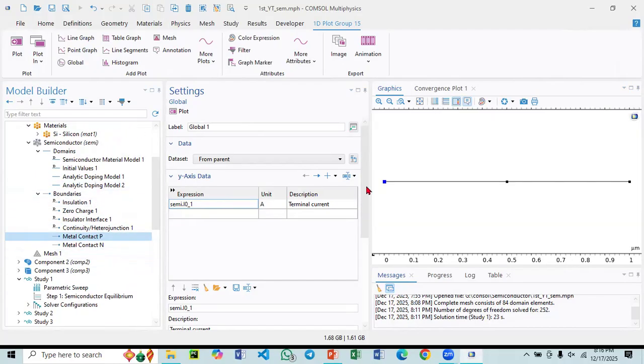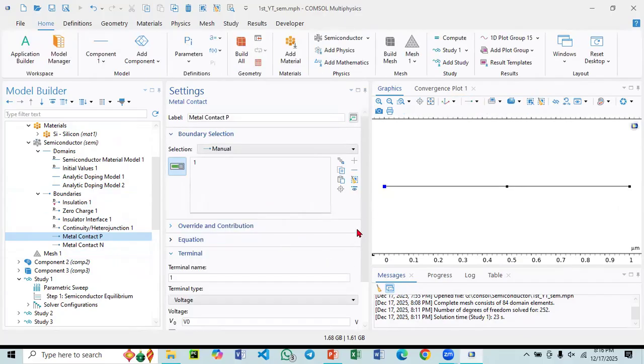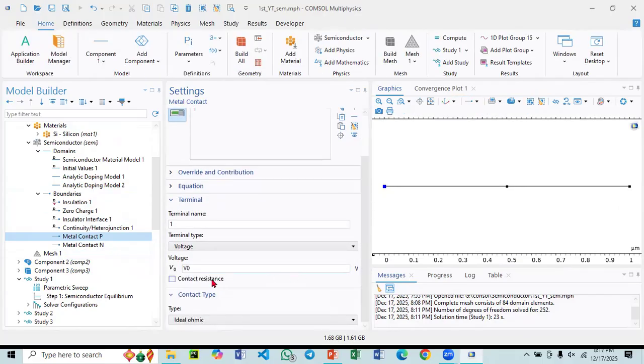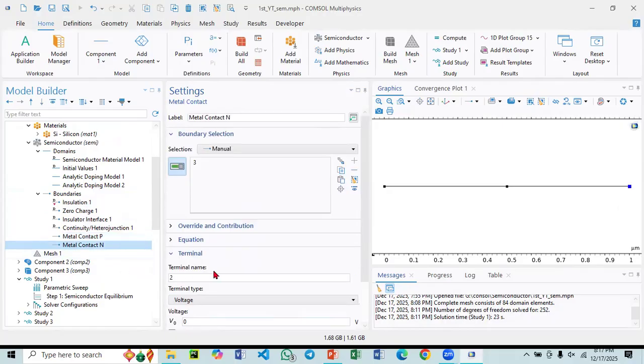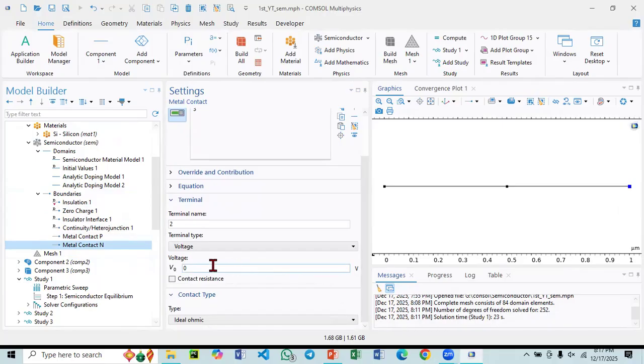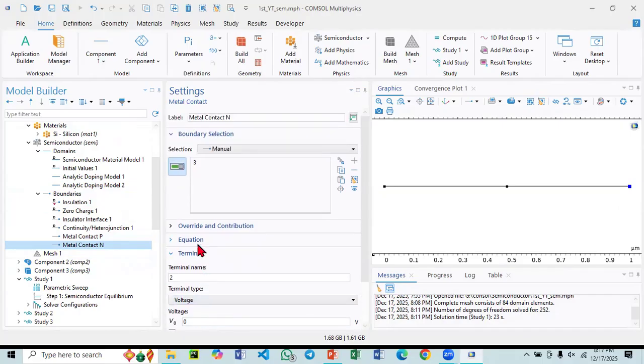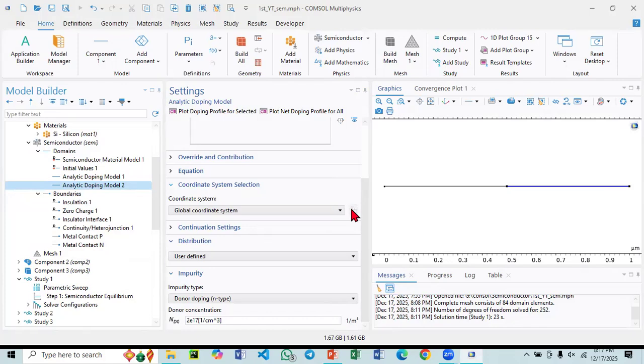Okay, it's the P terminal, so apply voltage here. And the other is zero voltage, so it's okay. Pins open. We have to apply positive voltage in the P type.